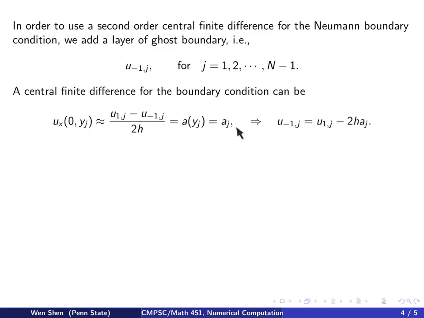So you can solve this equation for u_{-1,j}, that's the ghost boundary, and you can write u_{-1,j} in terms of the others, and this is what you will have. So you multiply both sides by 2h and move this turn to the other side of the equation and stand alone, and that's all.